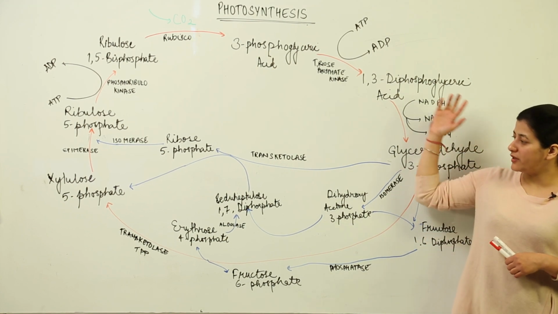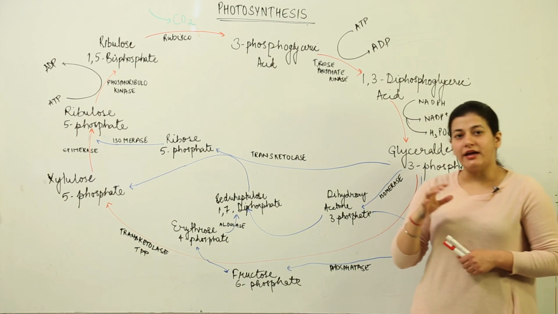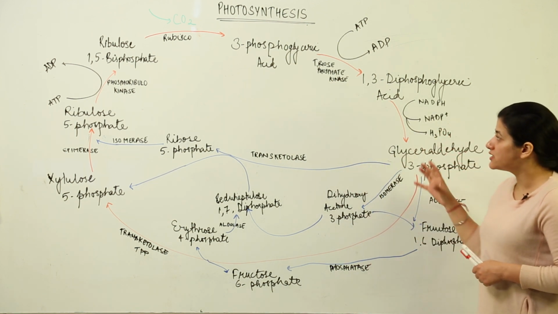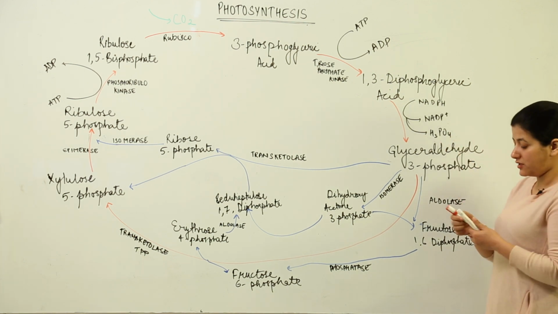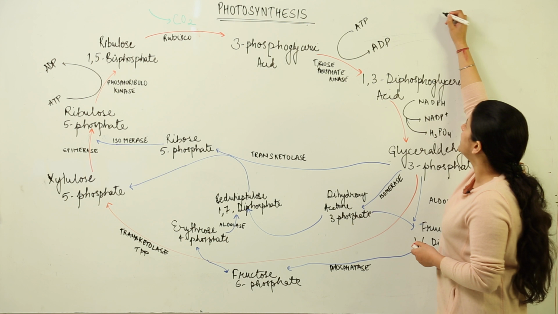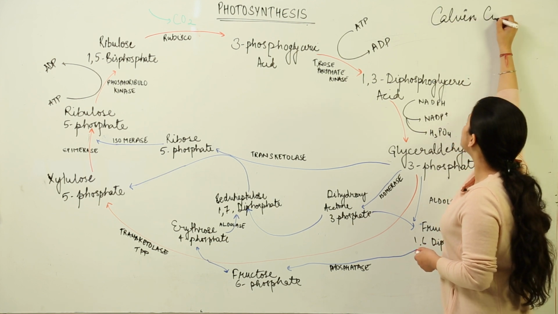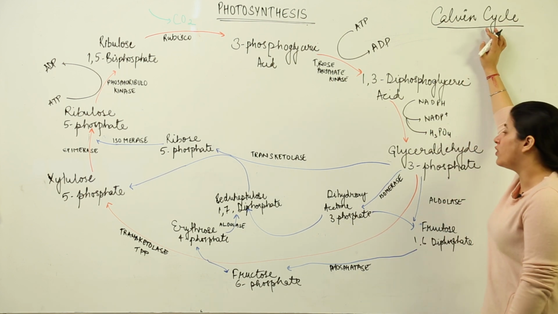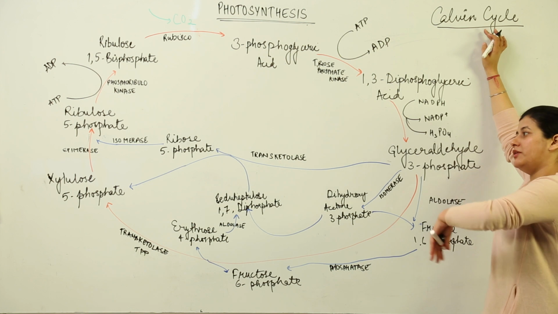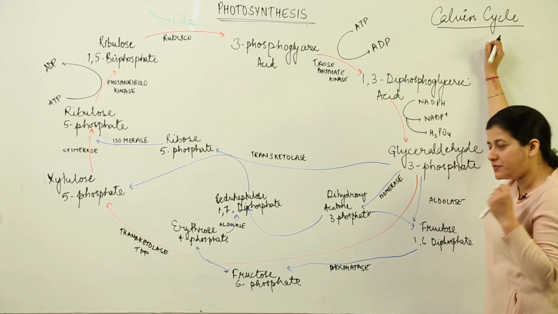What you see over here is what we had discussed in the previous lesson. Those were the stages of the C3 cycle. So in the topic of photosynthesis, we are dealing with the Calvin cycle, otherwise known as the C3 cycle. You know that radiocarbon dating was used to trace the path of how glucose is being formed. Now recall the steps that we have studied.